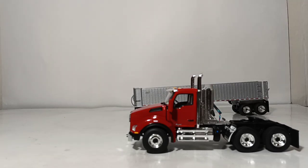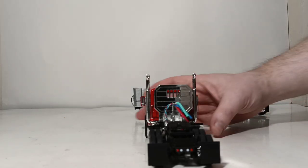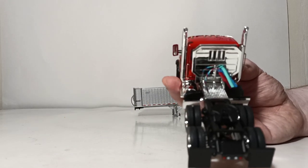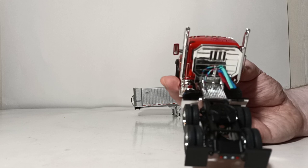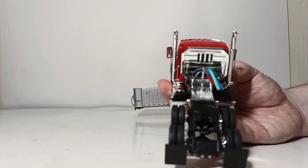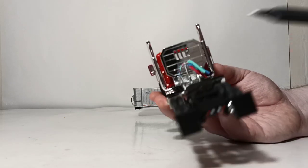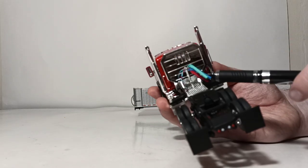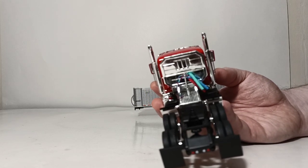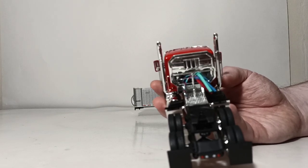However, the doors do not open on this truck. Moving to the rear, here is the fifth wheel. If this is the first First Gear 1:50 scale truck you've ever seen, the fifth wheels are specifically designed to accommodate First Gear trailers only — if you have trailers from other manufacturers such as Diecast Masters, they don't work with those trailers unfortunately. It does have a nice chrome headache rack, and the coiled lines — your air lines, brake lines, lights, and all that — are just for aesthetic looks. They are not intended to plug in or work with the trailer like you may expect from a Sword or WSI truck.